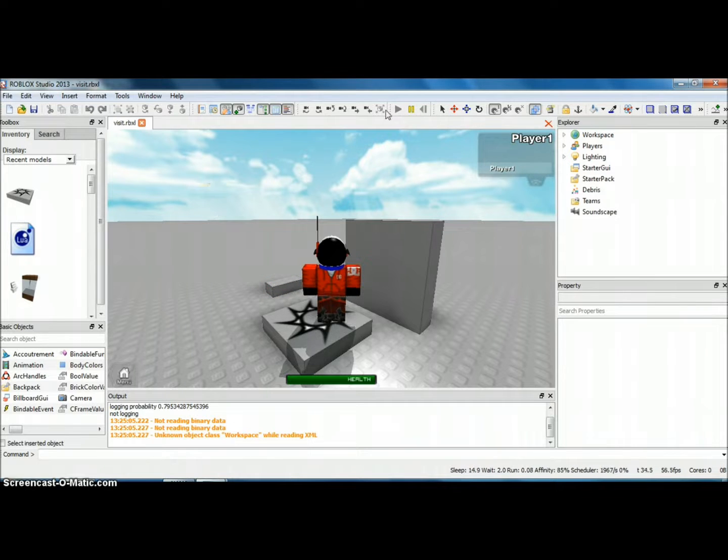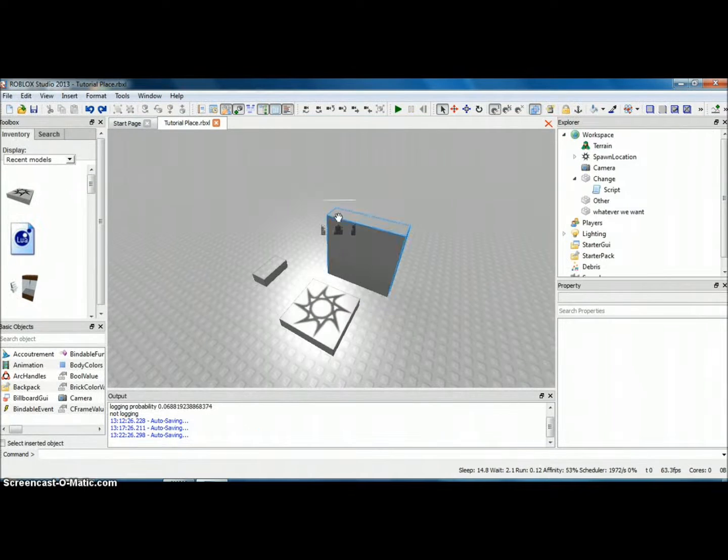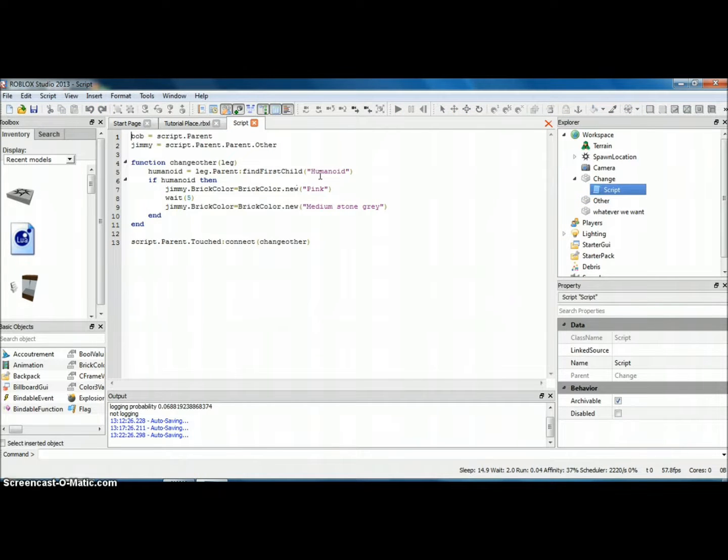Anyways, that's that for this video. So now you know how to do on-touched, so you make things happen if someone touches them. If you want it so that a brick drops on it and then it changes, just take out this whole humanoid line, because you don't need it to be a humanoid. You can just have it so that the script.parent is touched. So what you would do is just pretty much take that out. Don't make it if humanoid, because there won't be a humanoid variable. If you guys didn't realize, humanoid is a variable.